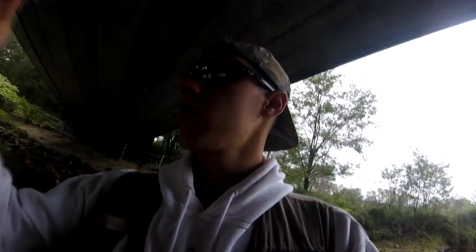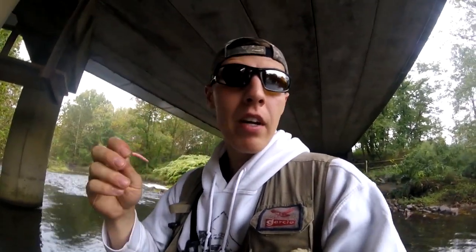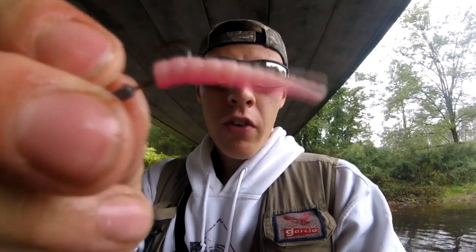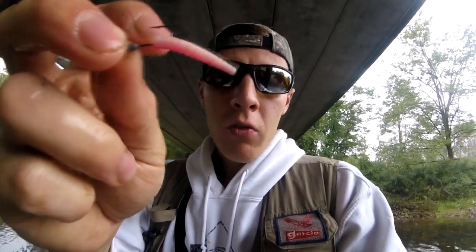Sweet. All right, guys, so what I'm using, a lot of people know it, trout magnet. Now I'm using it on a 1/32-ounce jig head that trout magnet does not supply. They supply a little gold one. I don't like it, the hooks are weak. I've lost trout on it by the hook snapping in half. So trout magnet, 1/32-ounce jig head. Normally I thread it on all the way, but right now, right through the head, giving it a lot more action. The trout are coming up and just wailing it. So got three right now.